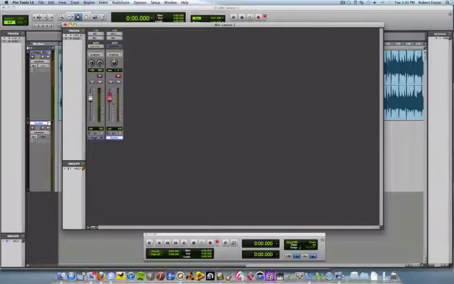At the moment, I don't really have anything connected here. But once you hit this and you have the input set properly, you should be getting a signal here once you have your guitar plugged into the M-Audio device. You might need to mess with the gain knob for that track on the M-Audio device itself, because that'll control the level of volume coming into Pro Tools. So you can work with this.